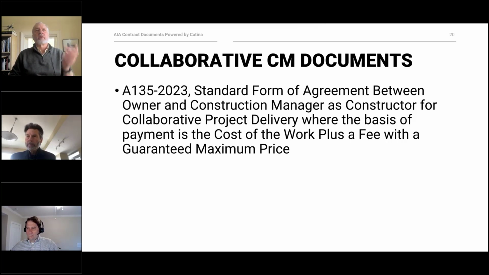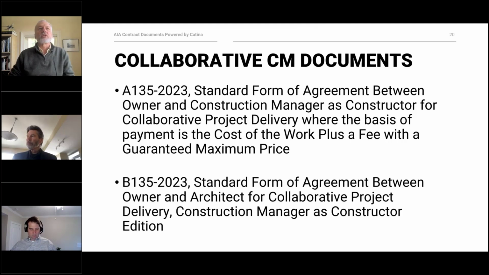So we started taking, and that's a long title for a document that's on the screen. It's the A135, and actually it's 2024. It should be coming out in a few months. As Mike talked about the process, there is fine-tuning as time goes on, but it will be released within a few months. Long title, but it basically is the CMC document that has been now designed for a collaborative project delivery. The cost of work plus a fee with a GMP. So it is very similar with a GMP. In the family with that, obviously, then is the architect owner agreement.